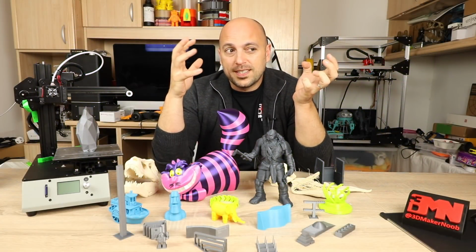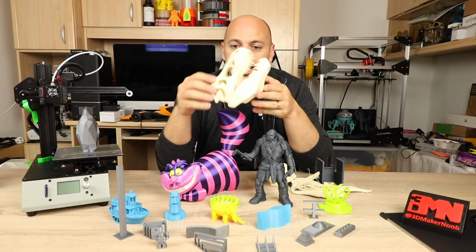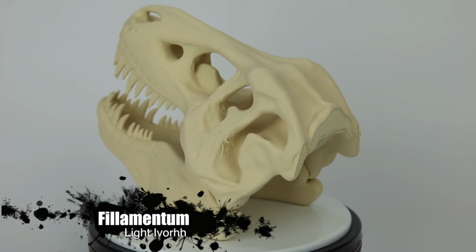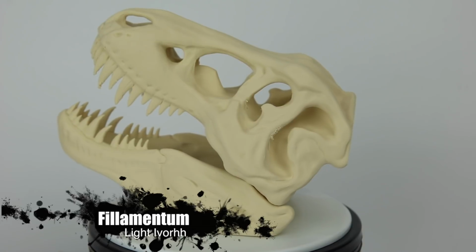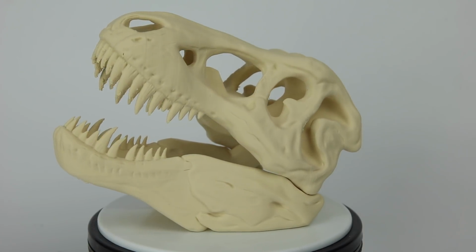Next, I wanted to print something a bit complicated, so I decided to print this T-Rex skull. It turned out exceptionally beautiful, I have to say. This was printed at 150 microns. It took quite a while to print. It was printed in Filamentum Ivory Extrafill PLA.